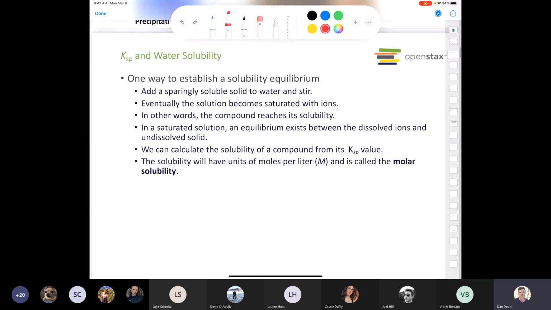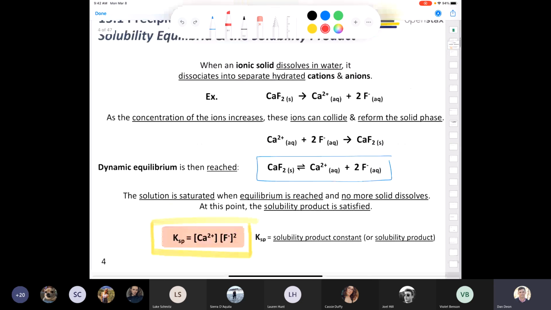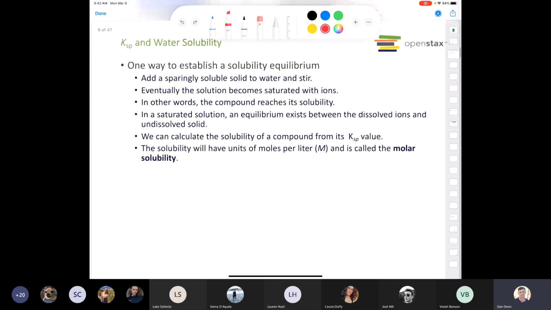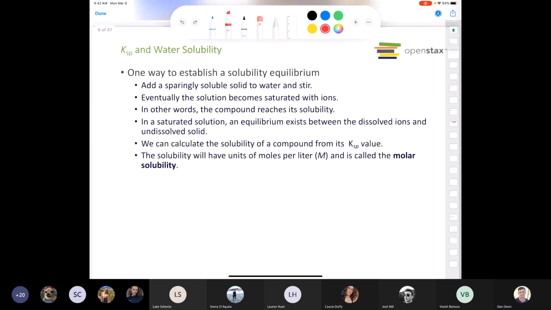Anyhow, how do we establish this solubility equilibrium that we're talking about, these Ksps? I'm just talking about a regular old equilibrium like this. How do you do it? Well, you take your sparingly soluble solid, you put it in water, and stir it up. That doesn't sound too difficult. Eventually, it's going to become saturated with your cations and your anions. It reaches its maximum solubility. This is something that I always talk about in nursing chemistry, but this is a much higher level class, but you get the drift.